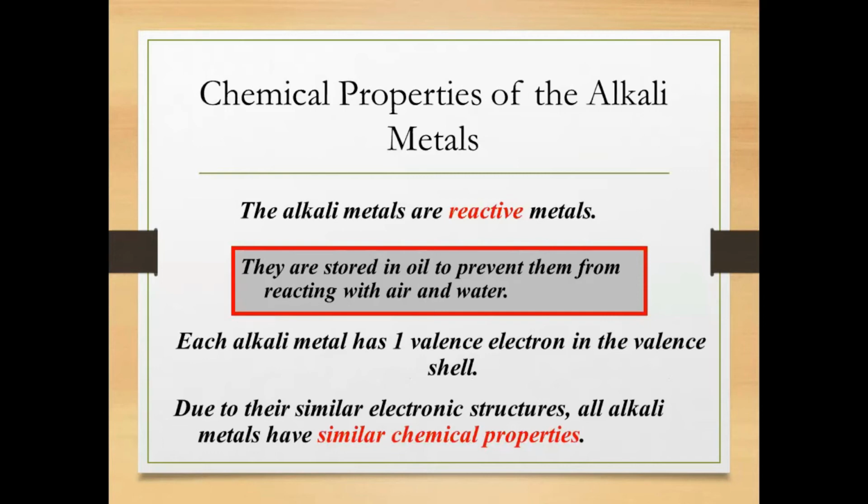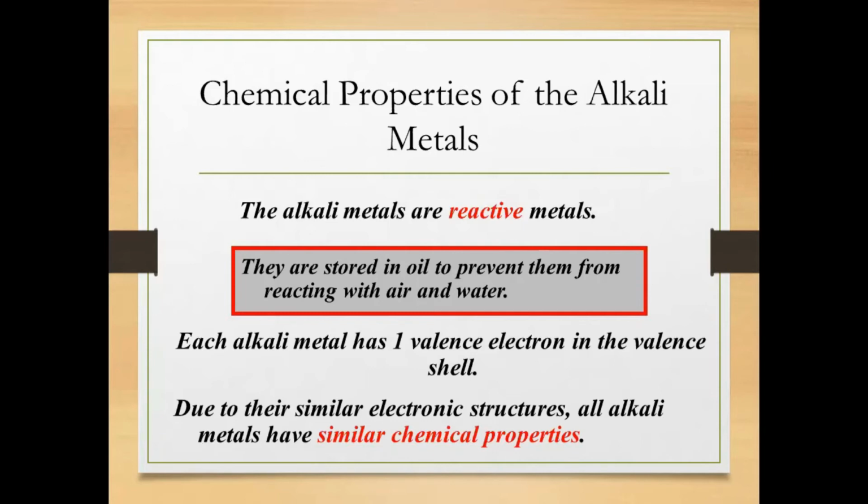Then the chemical properties. The first chemical property of the periodic table's first group, the alkali metals, is the reaction with water. Before the reaction with water, we have to write some important notes on group number 1. The first one is, these are the most reactive metals of the periodic table. Alkali metals are the most reactive metals of the periodic table.